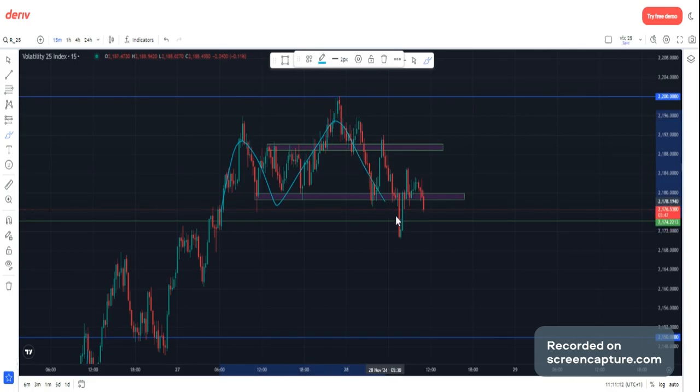So right now, I'm just folding my hands, waiting to see if price is actually going to tap into the low and continue buying, or come back to do a retest on the high of the consolidation, then I'll shoot in for a buy. Or price does the reverse: as price is going down, it will come down to the low of the consolidation and do a retest on the low. Then once I see a candlestick confirmation, a weak rejection showing that it is going to the downside, I'll shoot in for a short.